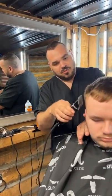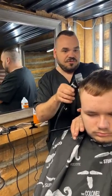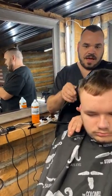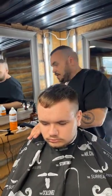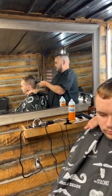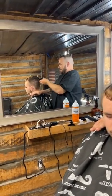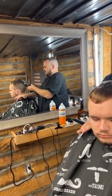I like to put my finger between the clippers and his ear. That way it doesn't take a chance to actually do any kind of damage. You see that line starting to blend in and out and go away by itself without us necessarily having to spend a whole lot more time on it, right?